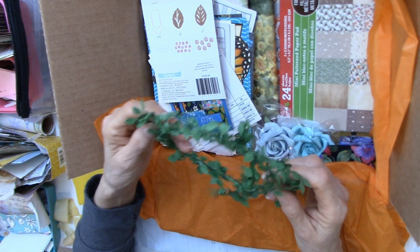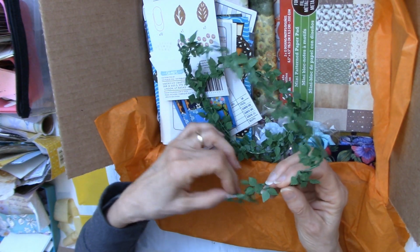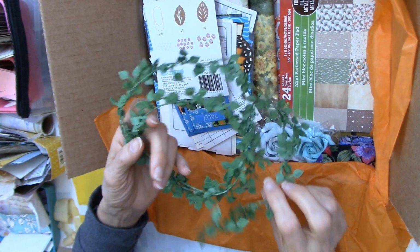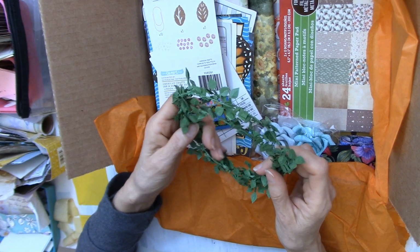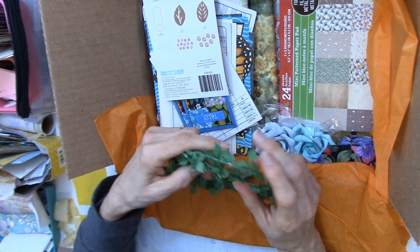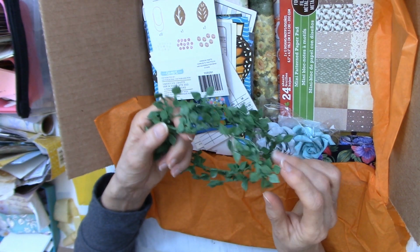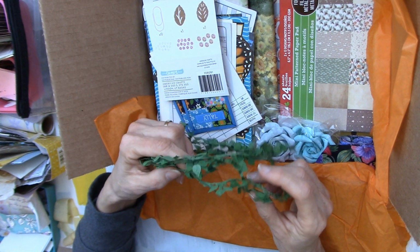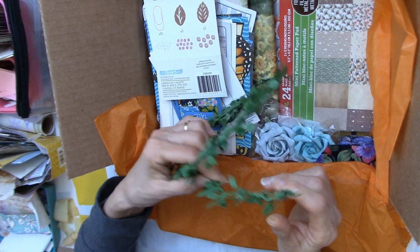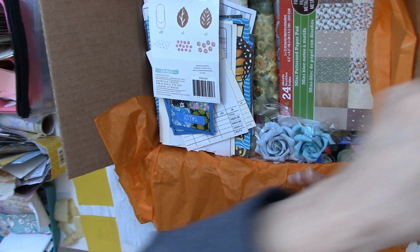Ooh, and I love this. Look, this is wired, and it's got leaves on it. Oh, my gosh. Now, I'll definitely be using this. I have a craft I'm making that, you know, I do the craft shows in the fall with Christmas items and stuff. And I'm making some crafts that I can use this on. This is so fun. Although, you know what would be really cool would be somehow to weave that in and out of the spine of a journal. Wouldn't that be awesome? Okay, the wheels are turning here.